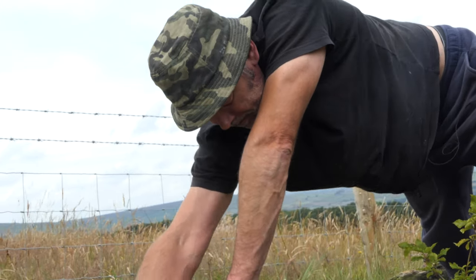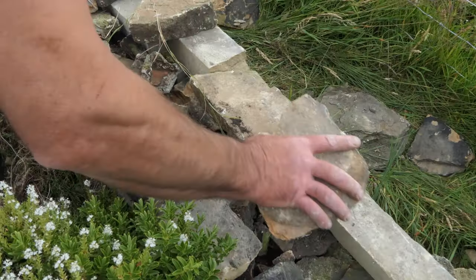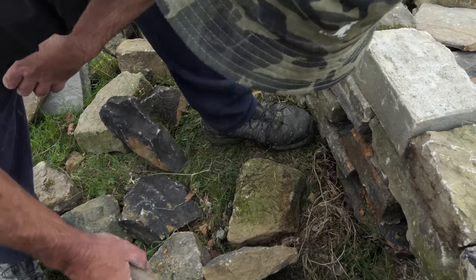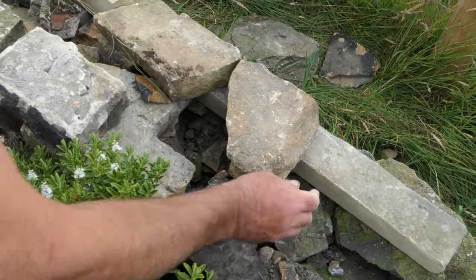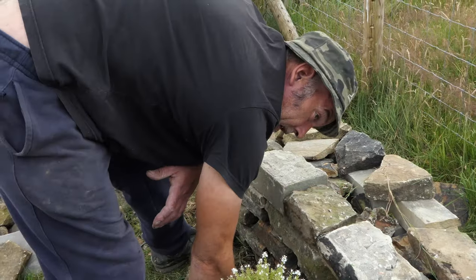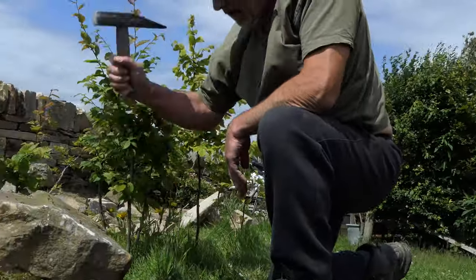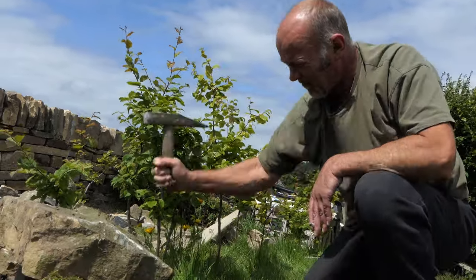Doing this kind of weight, being bent over all day, it doesn't get any easier as you get older. And I'm always thinking of doing something different. But you're just so in demand all the time, it's easy to carry on doing what you're doing — as long as you're making enough to get along. You'd never say it was lucrative. I'd never say to somebody else, oh, become a dry stone waller — it's really rewarding or it's good money or anything like that. On a day like this, you think oh yeah it's lovely, but there aren't many days like this. Most days — a lot of spring, a lot of autumn, pretty much all of winter — are just horrible.